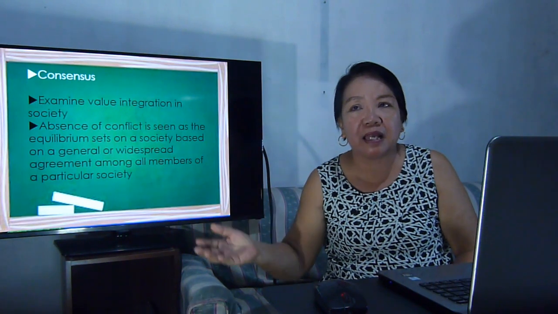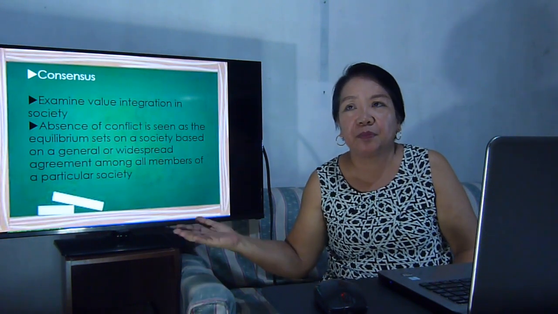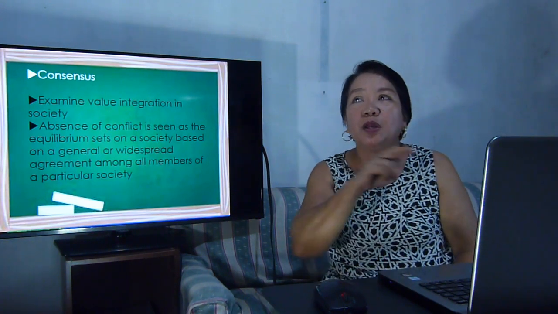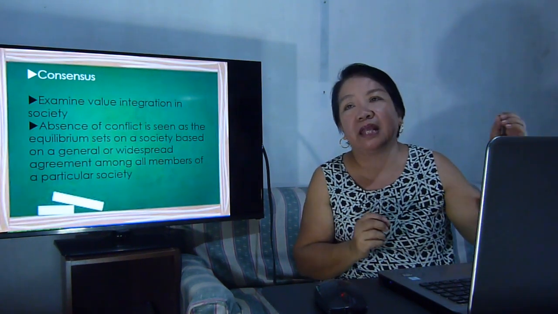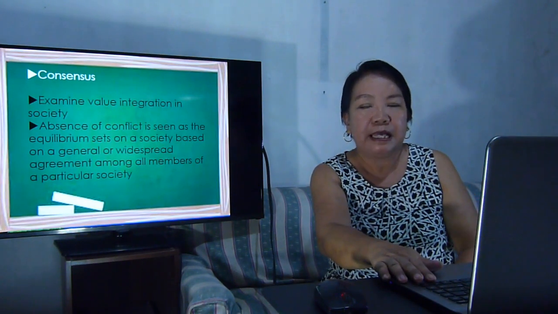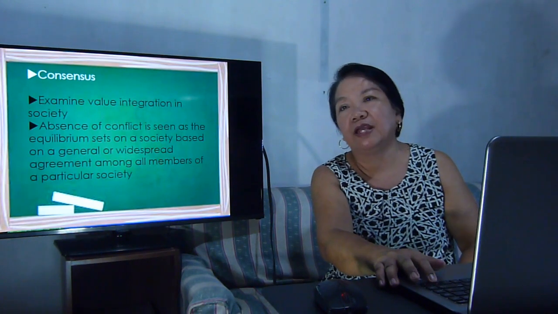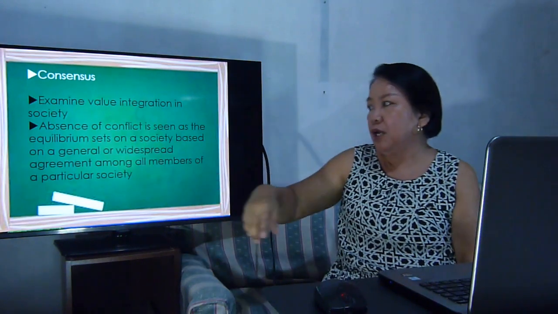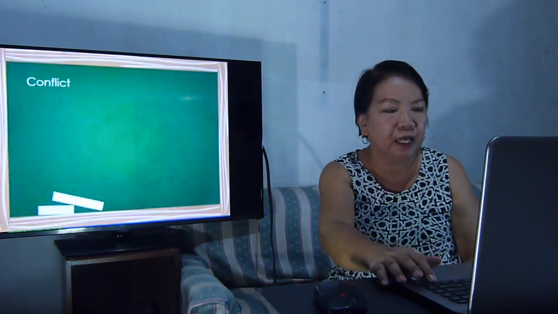natutupad lang ang isang kaparaanan, or there is, like for example, executive order, no? Executive order per town, executive order ng ating government, or especially in the provincial government natin. So merong pinapasunod na mga patakaran, because before that there had been a consensus among the group who prepared the rules and regulations, no, in managing the COVID-19. Okay? Now, kung walang conflict, meaning equilibrium. Ayan na, absence of conflict is seen as the equilibrium. So therefore, pag may agreement, sige, ayos na. So i-implement na yan. Okay?